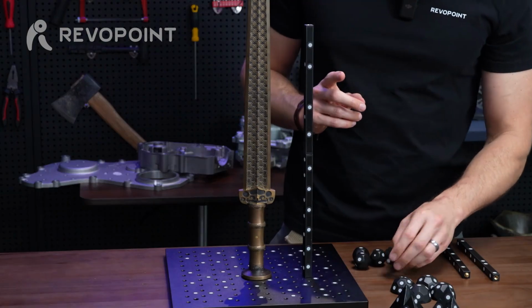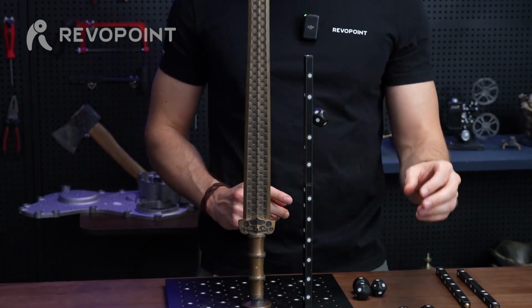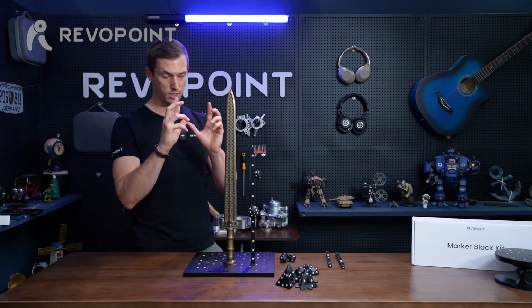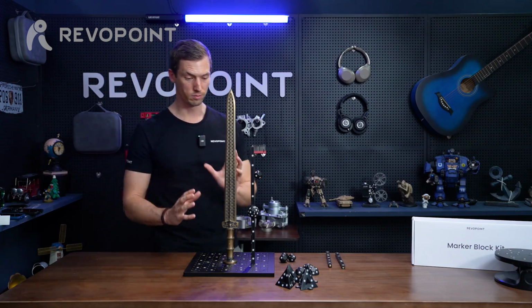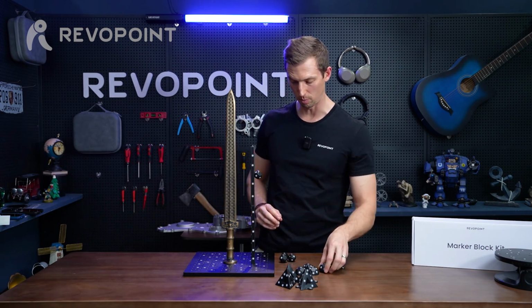But what's also cool about this, you can make use of the actual balls here too. Stick them to the bar themselves, maybe even use the half domes, because as you're scanning this, to avoid losing tracking, sometimes the more markers the better in a situation like this, and you can definitely pick it up quite well.